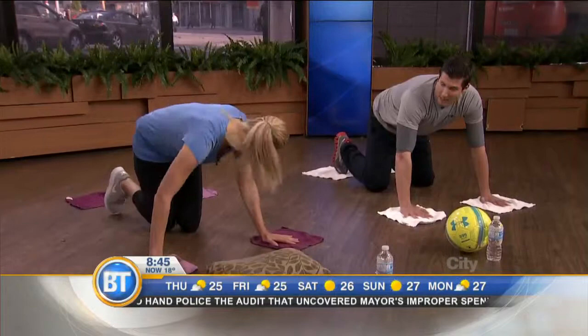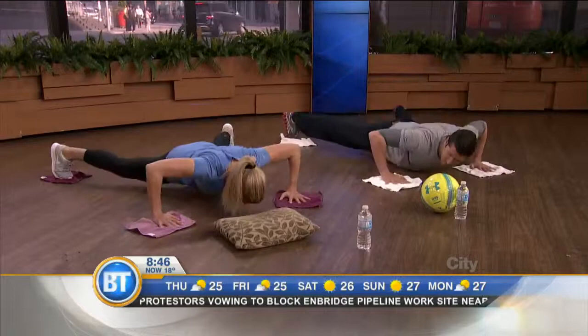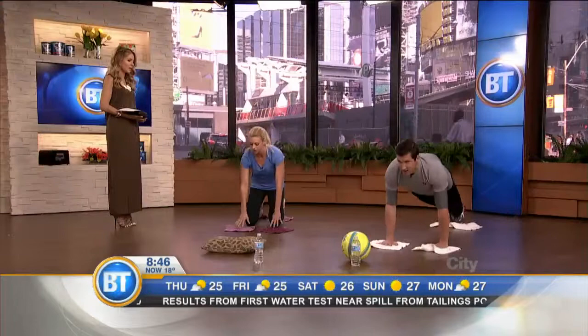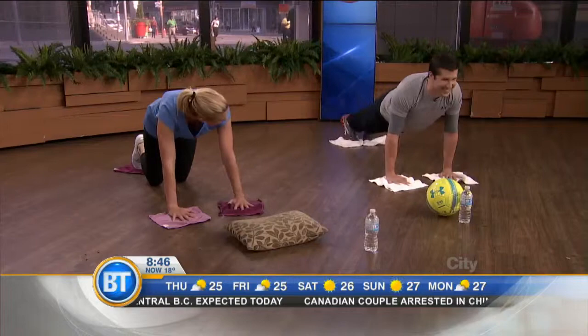Put a washcloth on your hands and your legs, get into a plank position, and go out into a push-up and back in. It's a tough, pro-level move — you could faceplant if you've never done it before — but there are modified versions: you can work just your arms or just your legs. Go as fast or as slow as you want, really targeting that glute. As a bonus, you're also cleaning the floors!